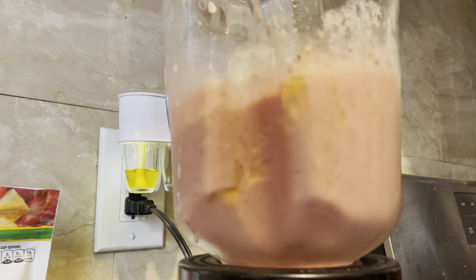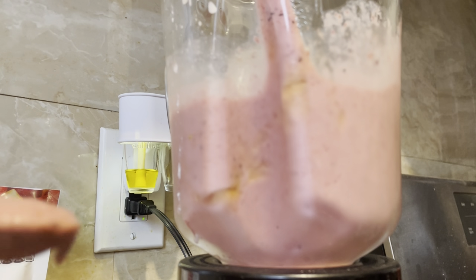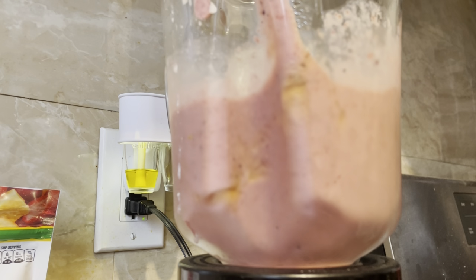Alright, so. This is the consistency you want. A little bit loose, but also thick at the same time. Oh, it can definitely lose a little sugar. This tastes so bland. But Lisa's right, though. Mm. We're about to add some sugar to this. I'll be right back.